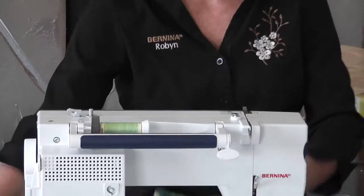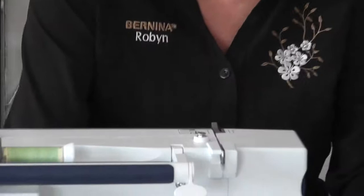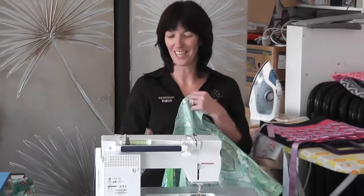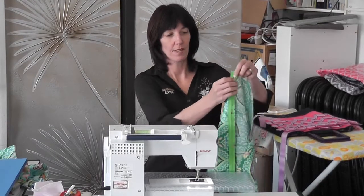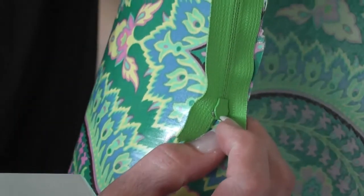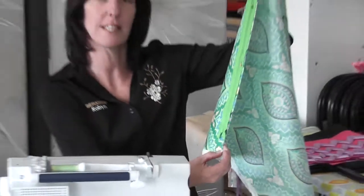So what I'm going to do is I'm just going to put on my ordinary zip foot that you've all got, and it's foot number 4. I'm going to put my needle position to the far left. I'm going to start sewing at my metal end, go all the way to the other end and stop sewing at the other metal end. So you must start there and you must stop there because we're going to sew this seam up.